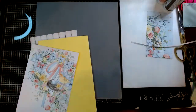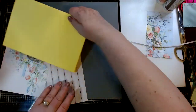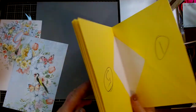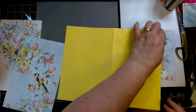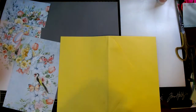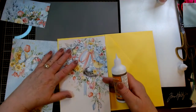I'll move this just for a moment. Love that cutter, but it's awfully big. Right in my way. All right, this is our front, so this is our back cover. I'm just going to do the back cover first here. No particular reason. I'm going to keep all of these scraps because they're not really scraps. They're definitely big enough to use. All right, and our back piece right here.